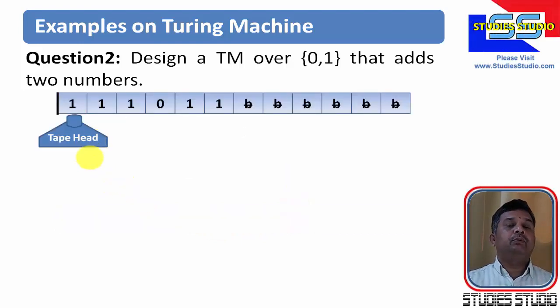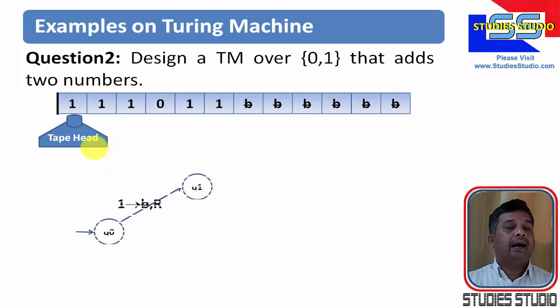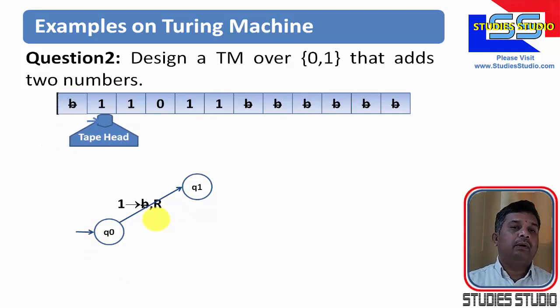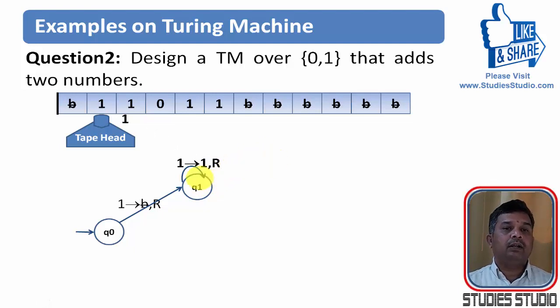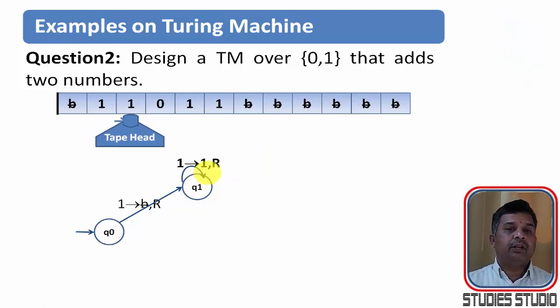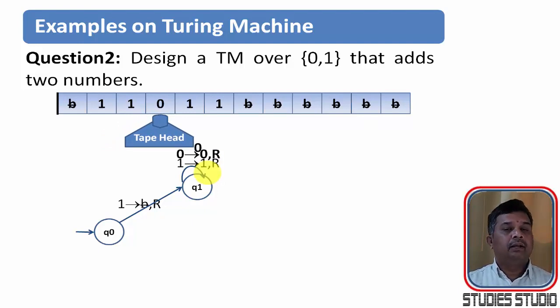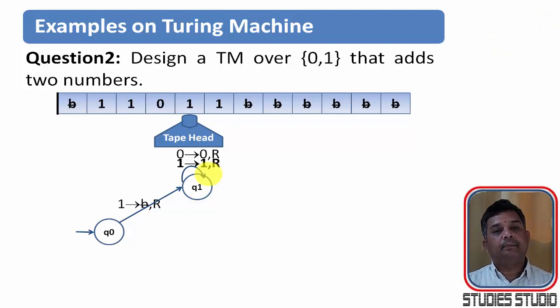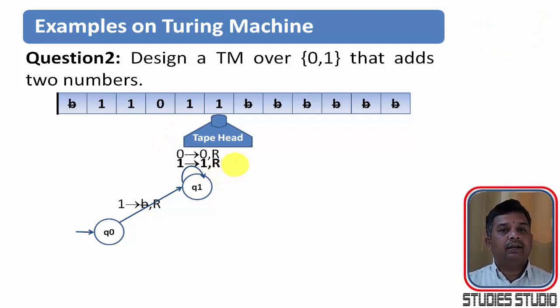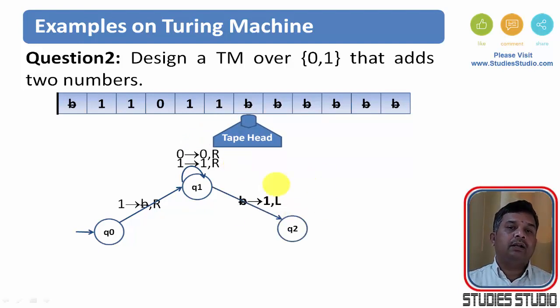So let us see how the Turing machine will work. Now my tape head is pointing to 1. I am at state Q0. On appearing 1, I'll write blank onto the tape and then I'll start moving right. I got one more 1. As many ones or as many 0 appear, I'll move till the first blank appears. So I got a 1 here, I'll write 1 onto the tape and start moving right. Again I'm in the same state, I got a 1, I'll write 1 onto the tape and start moving right. Now I got symbol 0, I'll write 0 onto the tape and move right. I got input symbol 1, I'll write 1 onto the tape and move right. Again I got a 1, I'll write 1 onto the tape and move right. Now I got a blank. If I get a blank, I'll write 1 onto the tape and start moving left.